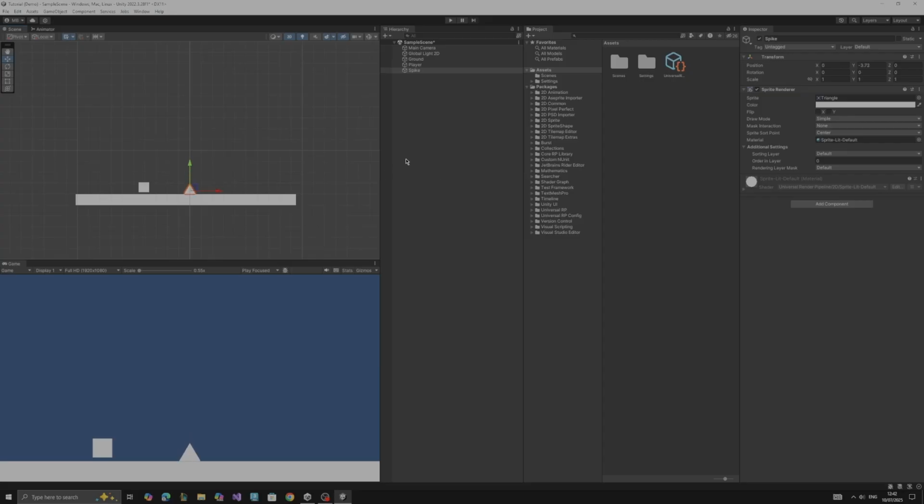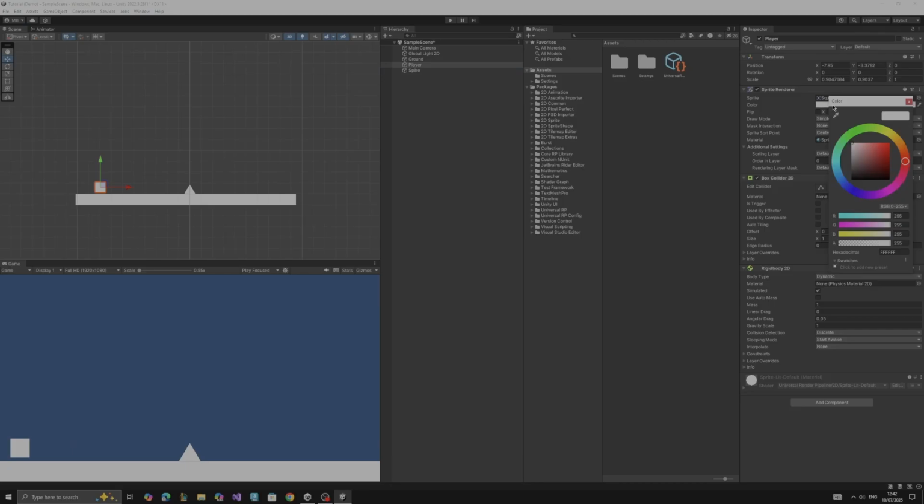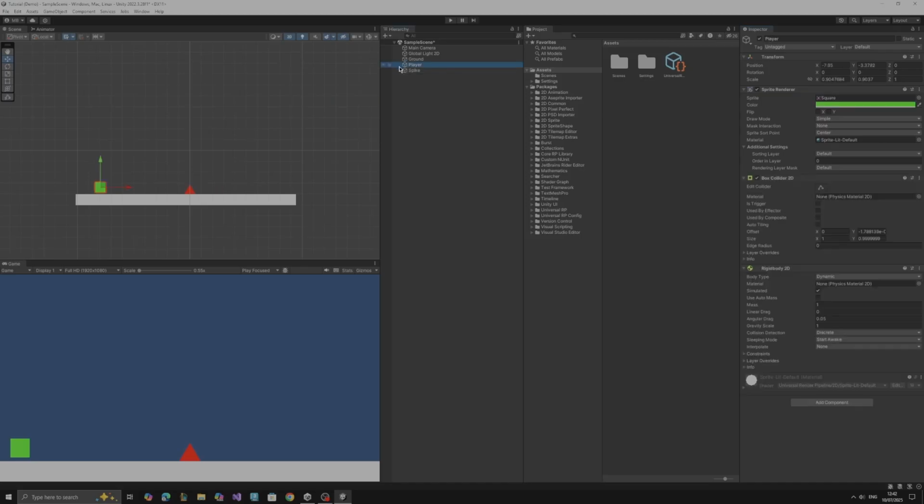All we'll do is just show a trigger and get it to reload the scene, which you can see in some games where basically, you know, you collide with something and then boom, you're back to the beginning. So let me place the player a bit better. We'll change the color. We can make him be like green. And the spike can be red, so you know it's bad. Let's ground him a bit.